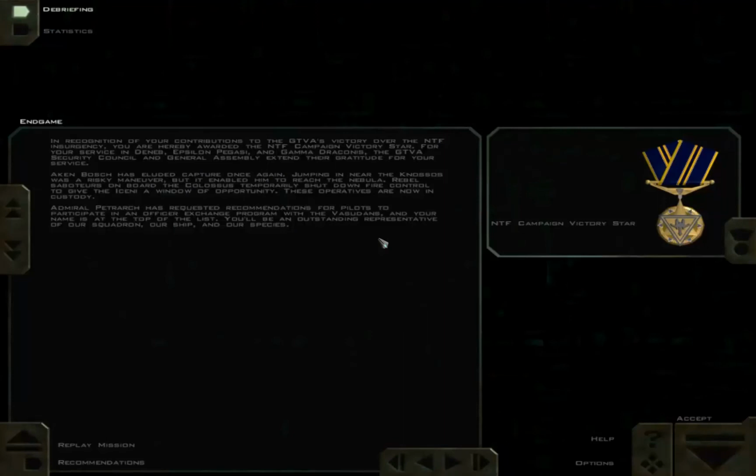In recognition of your contributions to the GTVA's victory over the NTF insurgency, you are hereby awarded the NTF Campaign Victory Star. For your service in Deneb, Epsilon Pegasi, and Gamma Draconis, the GTVA Security Council and General Assembly extend their gratitude for your service.